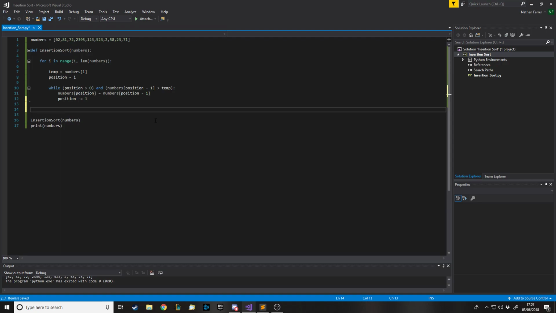And then outside of the while loop, we'll say numbers position equals temp. So when we eventually get to the one that isn't any bigger, we're ready to set the current position to the variable that we're at. If this didn't get run, if we started here and temp is 72 and position is 2, and we get to the end, all we're doing is the same thing. We're saying numbers 2 is the temp, which is 72. So if it doesn't get moved, it'll just reset the same value, whereas if it does get moved, then it's going to set it.